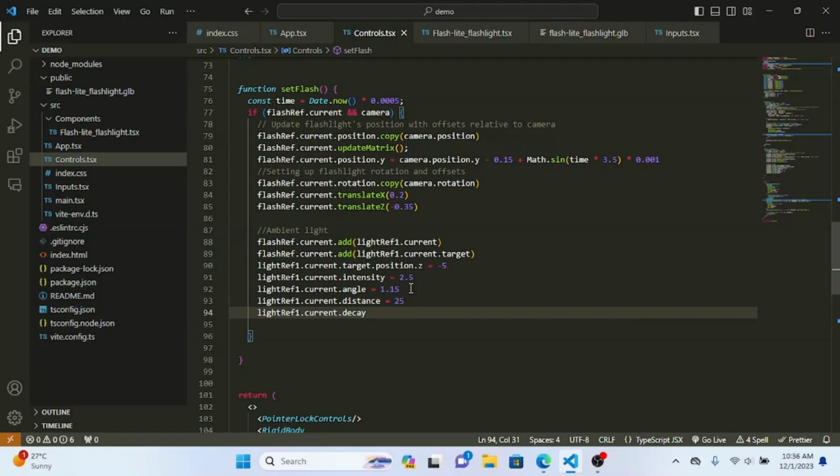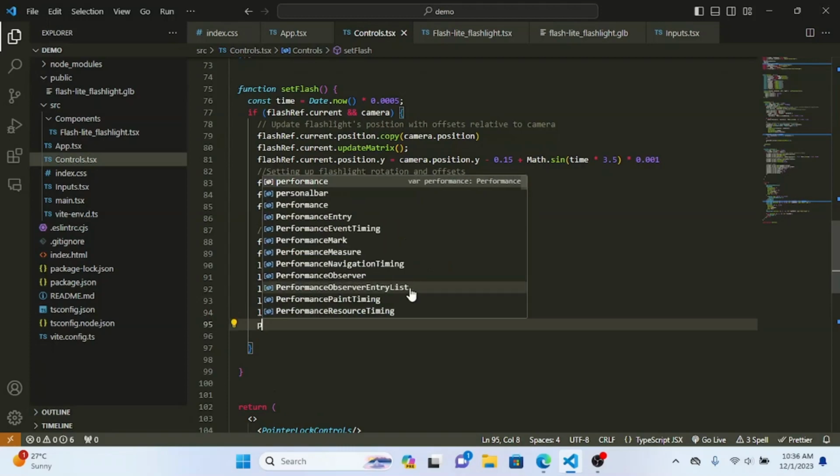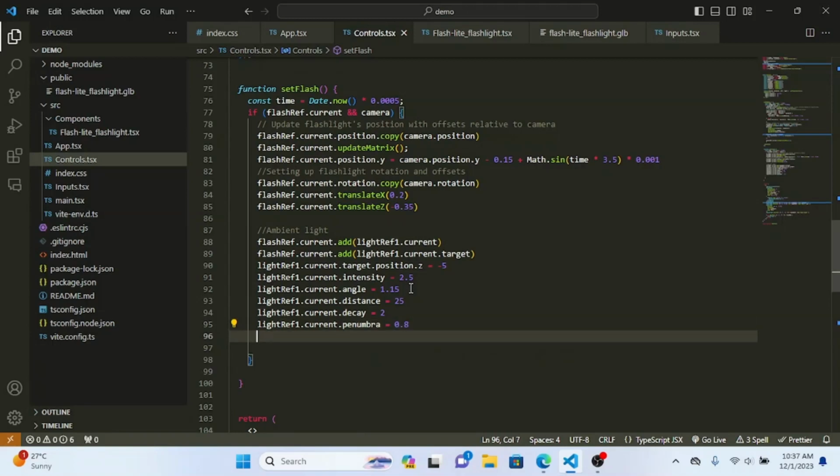Decay is just the rate at which the light decays over the distance. And next, light one dot current dot number. This just changes the intensity of the edge of the light, so it's not as sharp. It looks a little bit shadowy at the edge instead of being so sharp. And yeah, that should be it.